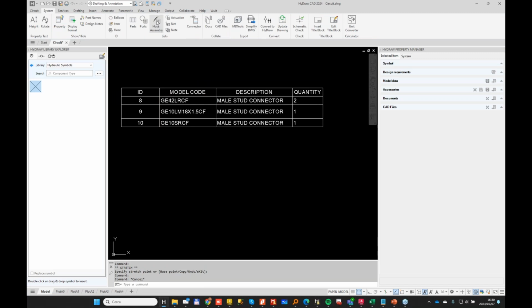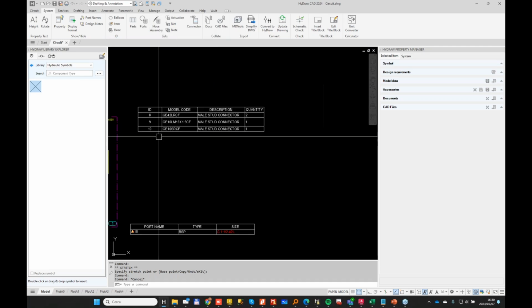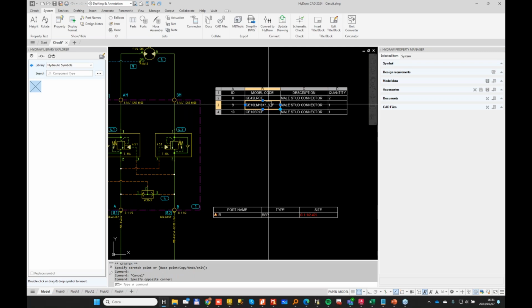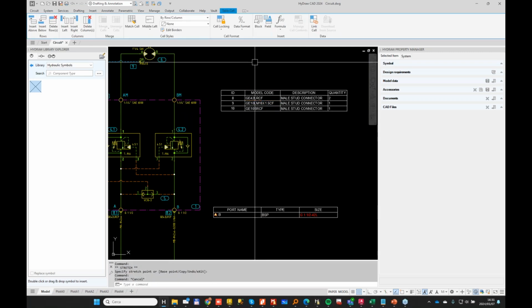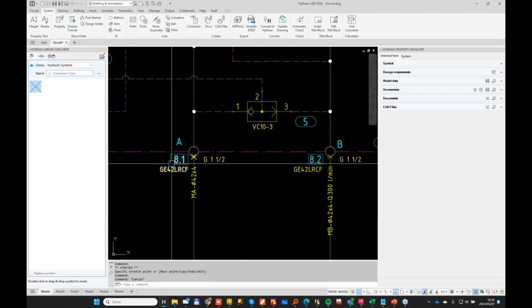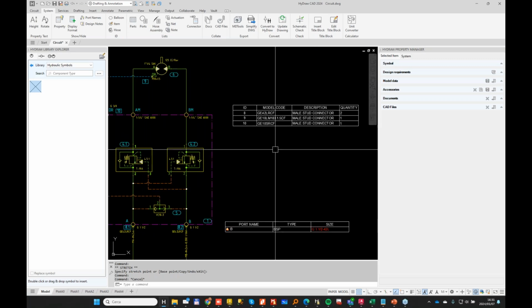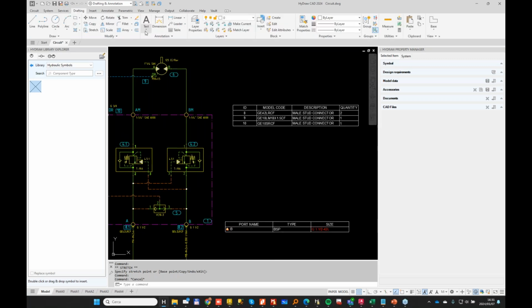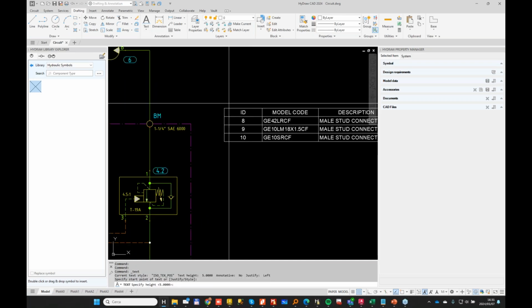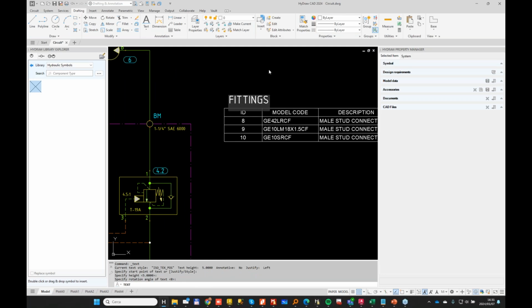The command I used is hose assembly, and hose assembly is a special part list considering only components belonging to the component type hose. So if you have symbols belonging to the component type hose, they can have different balloons, and there can be a different part list, which is called hose assembly because historically it was made in HyDraw CAD to manage hose assemblies, but really you can use it in other ways according to your needs. So this will be my fitting list. Fittings.